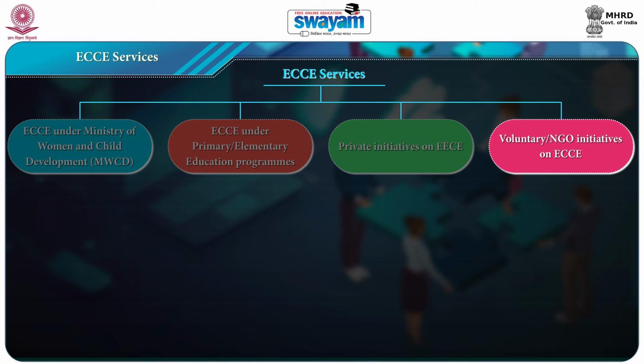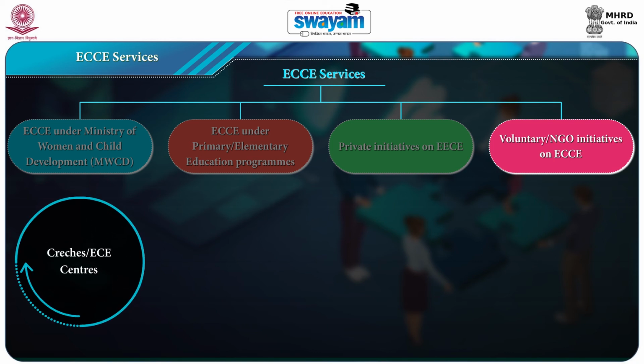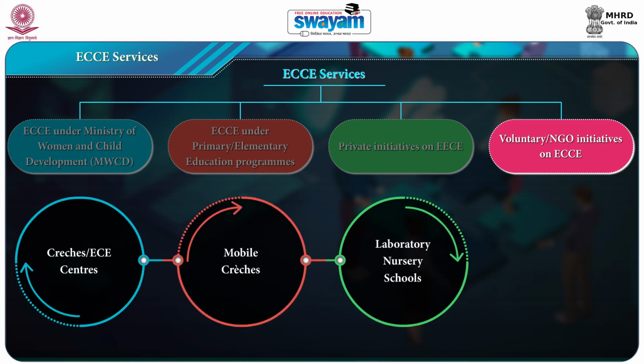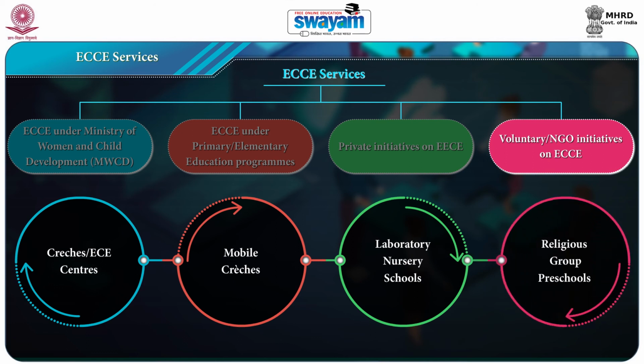These organizations play a significant role in providing education to vulnerable and special communities such as tribal people and migrant laborers. They render services through creches or ECCE centers, mobile creches, laboratory nursery schools, and religious group preschools. The creches or ECCE centers in many places are run by mobilizing local resources. Mobile creches cater to the migrant community.